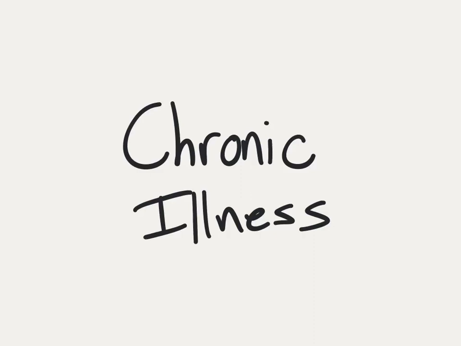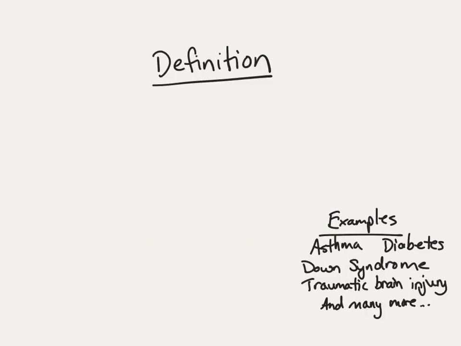In this video, we're going to discuss what a chronic illness is and how it impacts a child and the child's family, and the stages of those reactions. There are some varying definitions for a chronic illness, but generally they all include some length of time. 3 months is a common cutoff. And they all include something about impact.